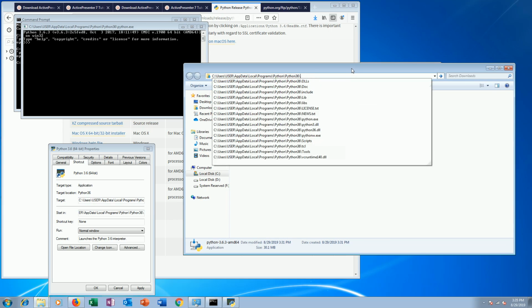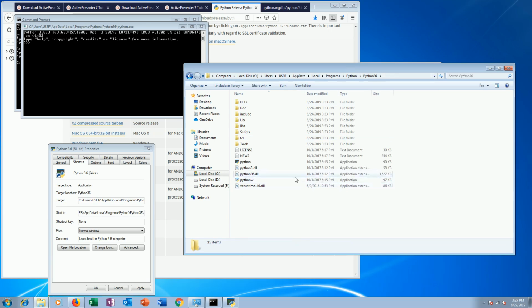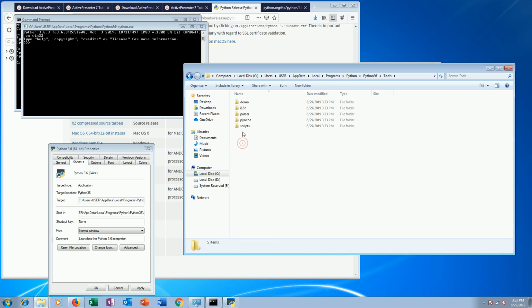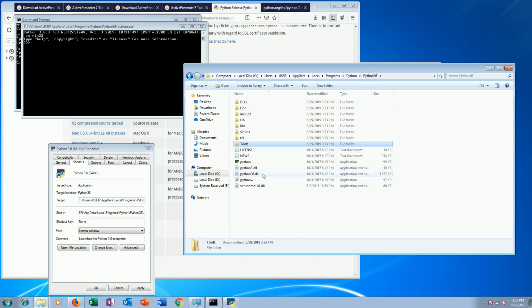Let's go to that proper folder. Okay, so all we have is Python. What else do we have? Tools, Demo, parser script. I don't even think it's installed pip at all, or did it? Scripts. Let's see if it installed pip.